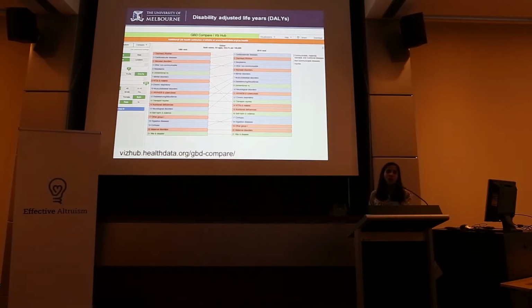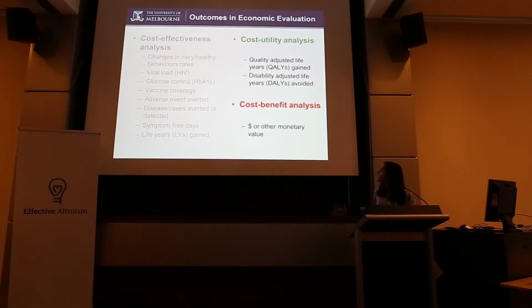And if you want to know more about DALYs, there's a great website that you can go to. This is part of the Global Burden of Disease Project, where you can select any country that you want to look at or compare different countries. You can look at the main causes of ill health in those countries. You can see how things have changed over time. You can see how priorities in terms of the ranking of different diseases have changed over time as well. And the Global Burden of Disease project uses DALYs as their outcome measure.